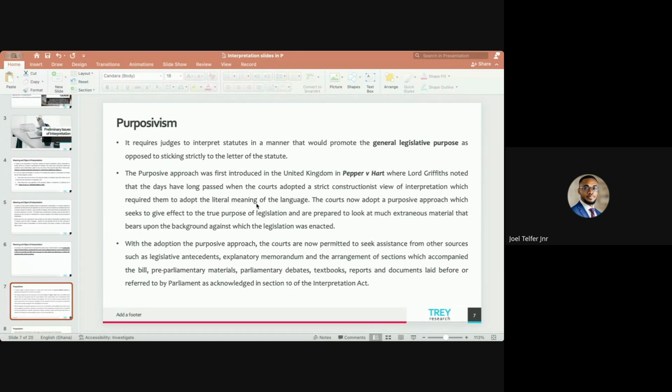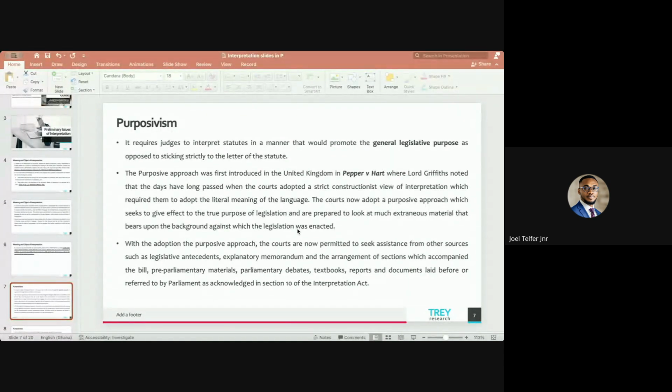Again, it's a trajectory we are going on. Remember where we are coming from. We are coming from a viewpoint that says that if you want to find the true intent of the legislature, look to the strict words, or look at the words as used in the statute strictly, right? However, we have identified that that could be potentially problematic, and that doesn't, if you like, encapsulate fully what exactly the lawmaker intended. So the purposivists say, well, we need to look at other things, such as not just the literal or grammatical meaning of the words, but the context in which they were used.